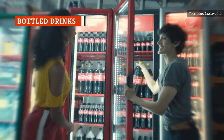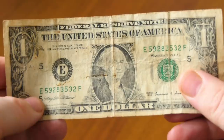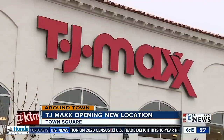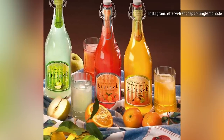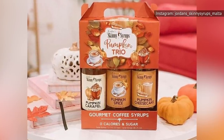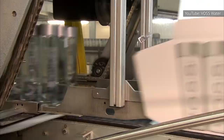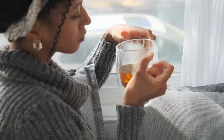TJ Maxx regularly sells standard Coke products and bottled water, generally in the fridges located near the cash registers. You can grab a bottle to go for about a dollar. But if you're looking for a break from your standard soda, poke around the shelves in the food section. One Facebook user raved about locating bottles of Eferve, a sparkling lemonade drink in pink and blood-orange flavors, while another pointed out her daughter found skinny syrups perfect for adding to sparkling water. The store also sells designer-bottled waters and imported sparkling waters, and don't forget to scan the shelves for specialty loose leaf or bagged teas.